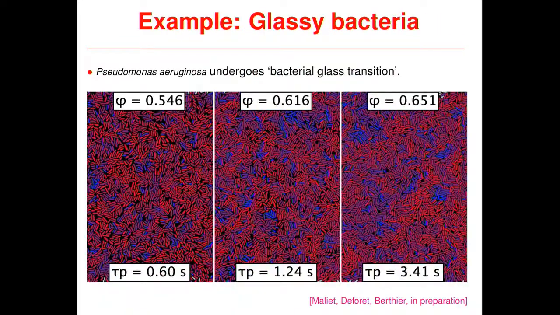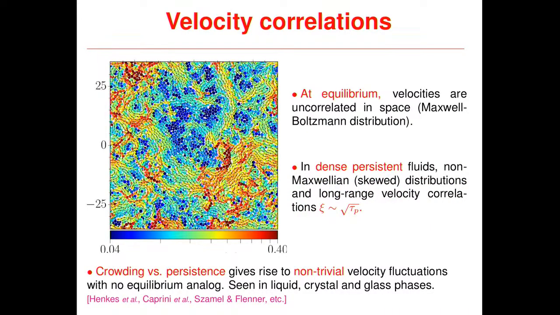So we'll go to these very persistent fluids and look at what you asked before, so the velocity field now. I'm not looking at displacements, but the instantaneous velocity field. So this is one picture where the direction of the velocity is denoted by an arrow, and the color indicates the amplitude of the velocity. So you have an idea what the velocity field is. Okay, so again, my answer to Shrikant was at equilibrium, if you take a snapshot of this, it is white noise because the velocities are totally uncorrelated in space. This is the Maxwell-Boltzmann distribution. So if I show you this picture, you know that the system is out of equilibrium because this should look like an uncorrelated field for an equilibrium thermal system.